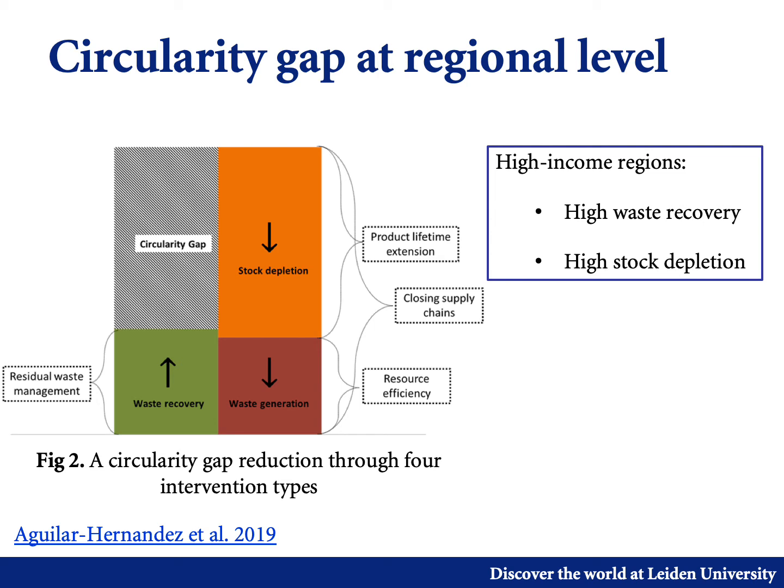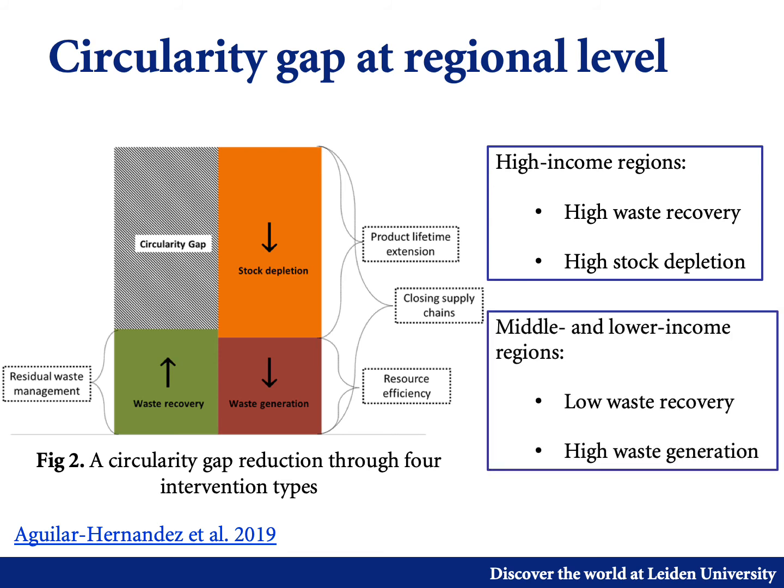In middle and lower income economies, such as the Asia-Pacific and African countries, the circularity gap was characterized by a high degree of waste generation with low recovery. Then, residual waste management and resource efficiency are crucial policy interventions for these economies. I hope that our findings can provide relevant information to support decision makers in implementing circular economy policies in the future.